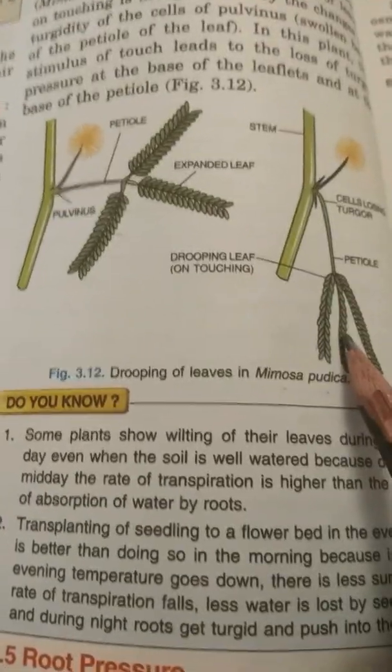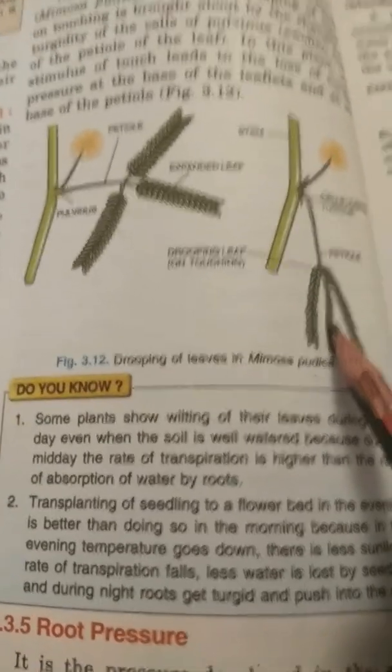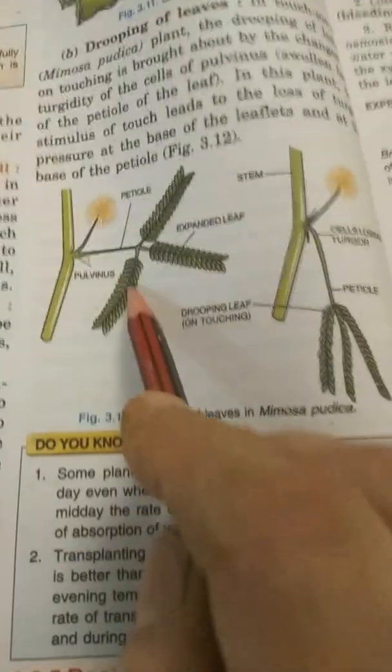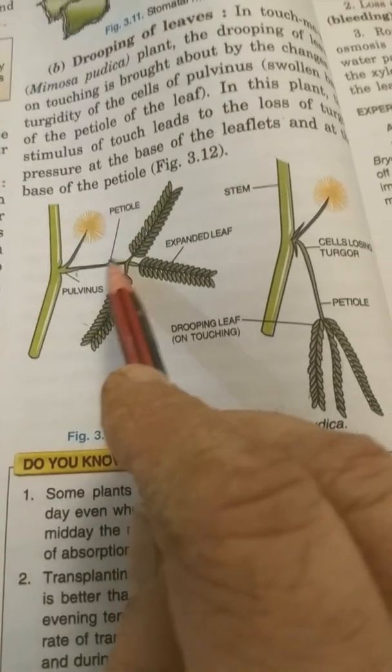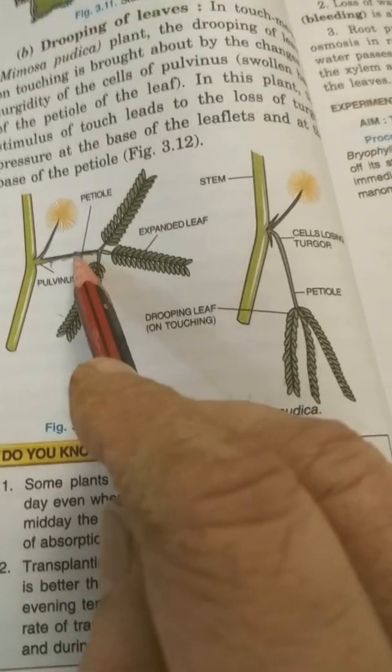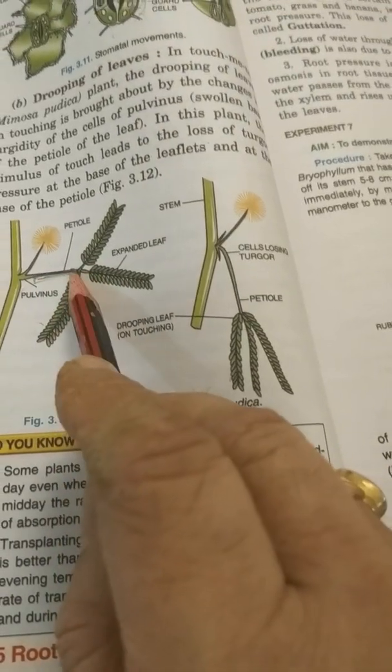Why does it happen? It is because in this the stimulus is any external agent which is applied on the part of the plant, and at the base of the petiole we'll find, when the touch is a stimulus, we have touched the leaf. The turgor pressure which is at the base of the petiole will move from that point towards the other end. As a result, this petiole, the stalk of the leaf, will lose its stiffness and the leaves will droop down.